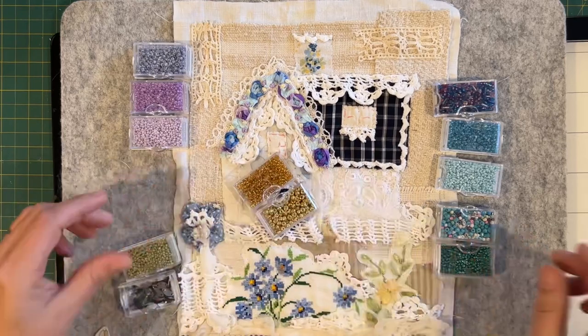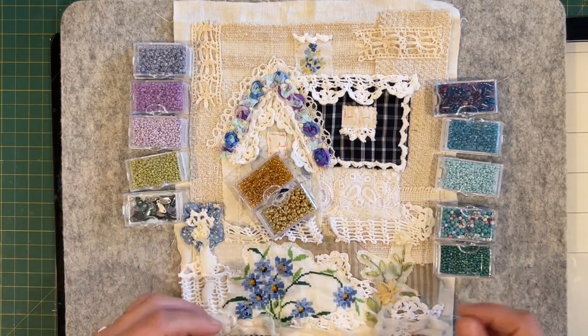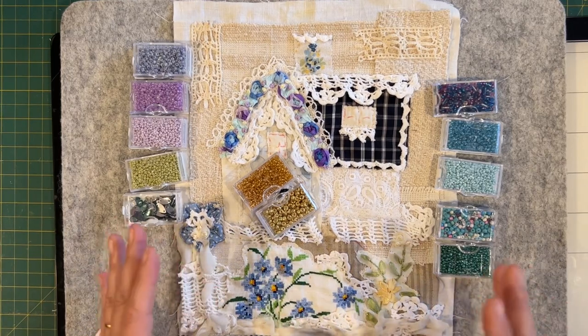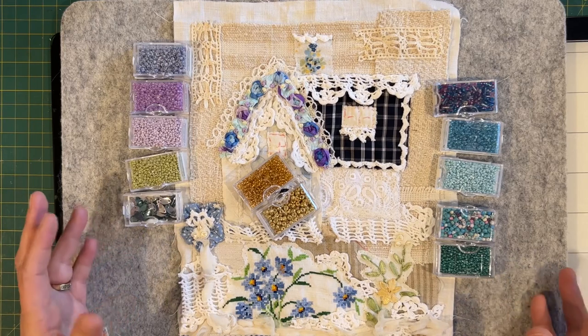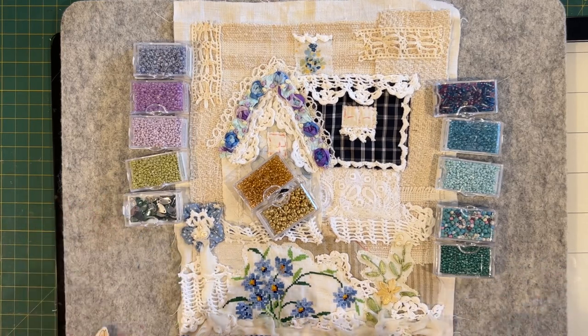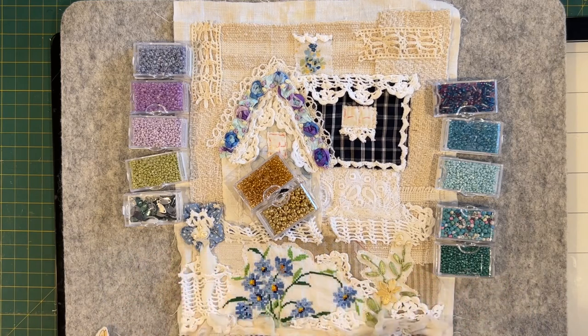Sometimes gold and silver are that neutral color that really makes your work come alive. So don't ever rule out silver beads and gold beads if you're putting together a little collection of beads. It helps light bounce around your piece. Otherwise it can look very flat.